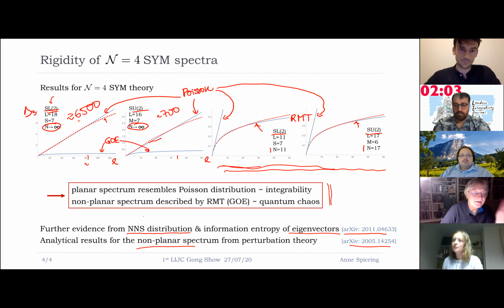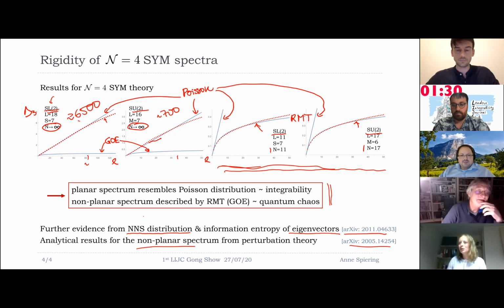Okay, these pictures are convincing, but you mentioned, answering a question, that if you go to two loops, then even in the large N limit, it becomes far from Poisson distribution. Was it so? Well, if I only add the two loop piece, yes, I think this is what we found. Maybe Tristan can say more about this. He looked at this criterion. But if I add all the dilatation operators to all loops, then this would be integrable.